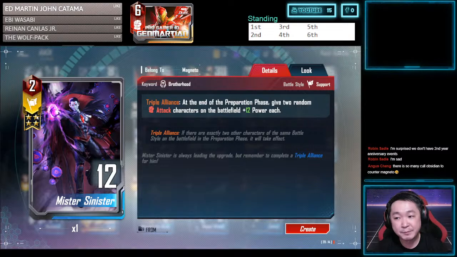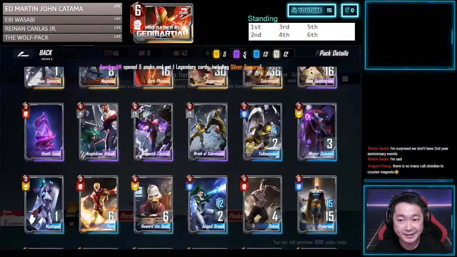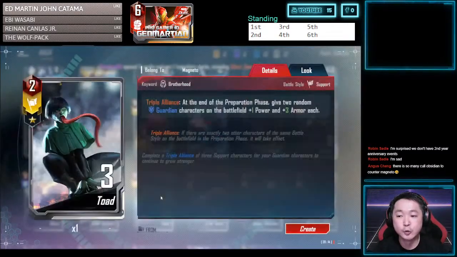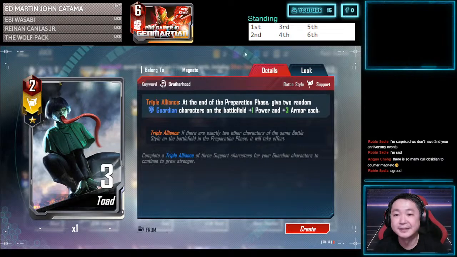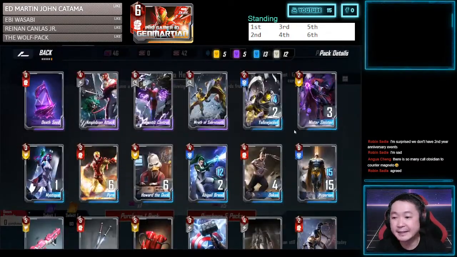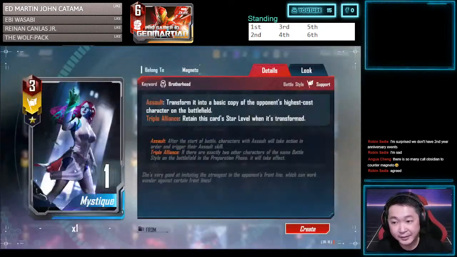So Mr. Sinister is for attack cards, while Toad is for guardian cards. So yep, basically they do the same thing. Next one is we have Mystique here.